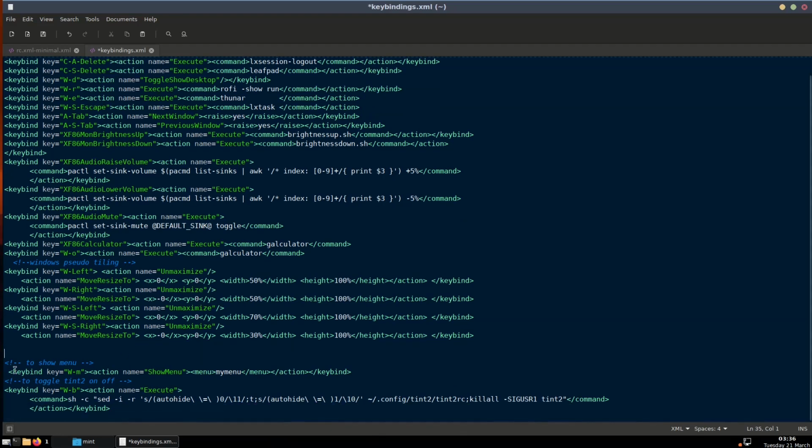The next things you can do is, if you want to access a menu, if you notice here, Super M action name is show menu. So we have an action show menu and you put the ID of the menu, my menu, and you close it. So this one, it will show a menu.